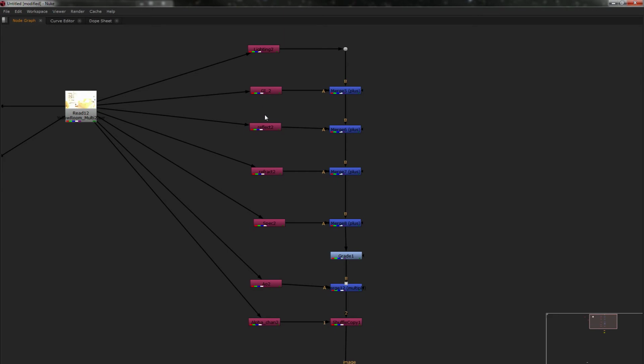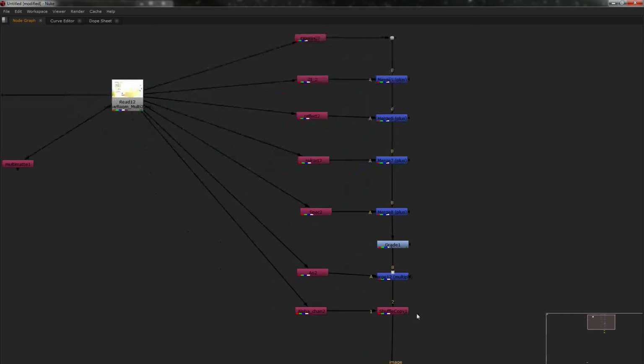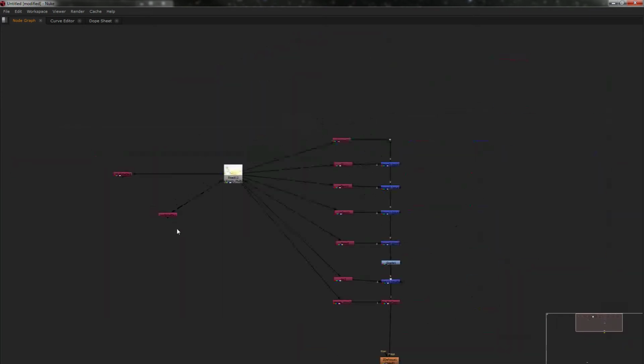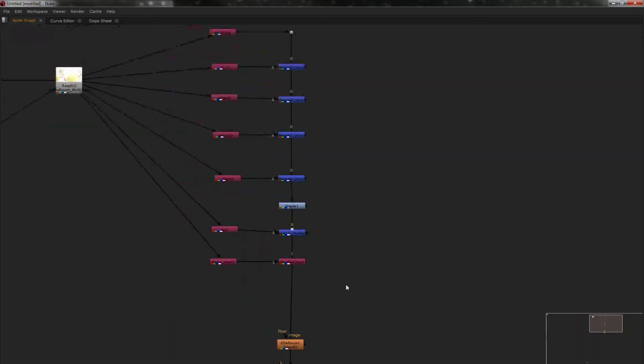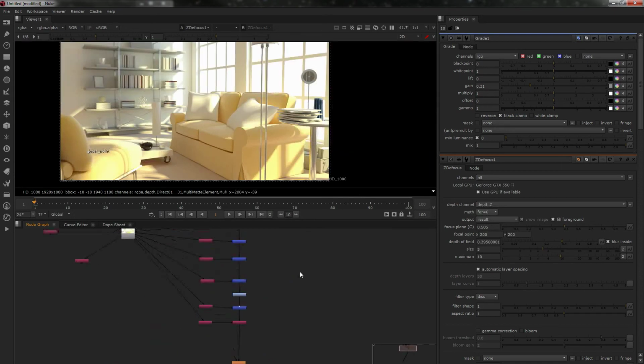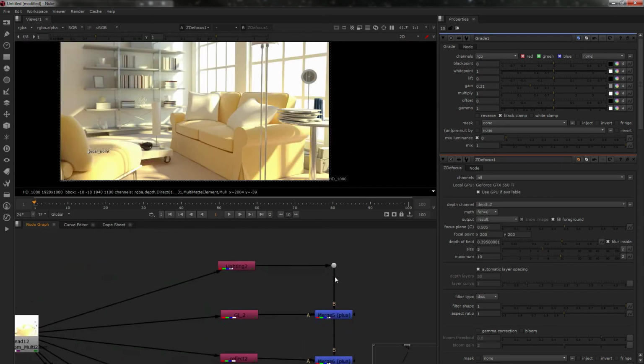So we've got lighting, GI, reflection, refraction, specular. We've got the ambient occlusion pass. We've got multi-channel, which to be honest we don't actually need, but I'll keep it there just in case. And a couple of multi-mats. This is our basic composite that we showed in an earlier video. I'm going to expand this to a more advanced version.